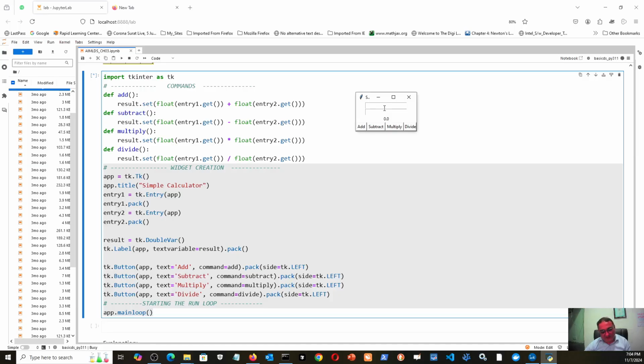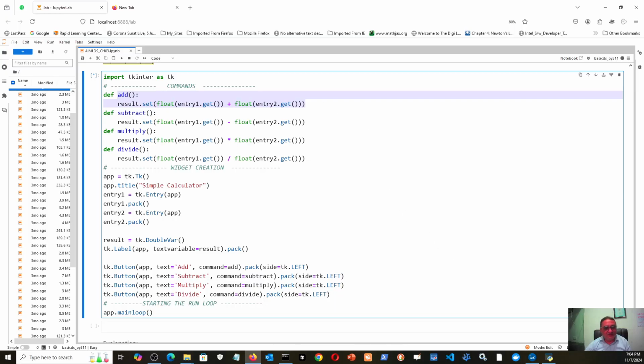So now I write one value, say 12, and another value, say 8, and I press add. Immediately the result of addition is displayed below it. At that time the add event is triggered, and this function got executed. Similarly, if I write 12 and 8, but this time I press the subtract button, in that case, which event is triggered? The subtraction event. So 12 minus 8, 4, is displayed.